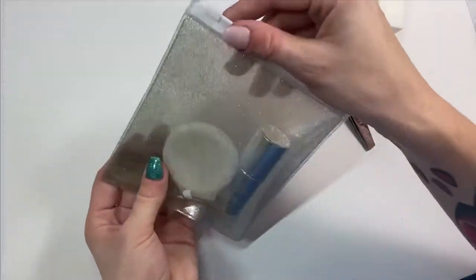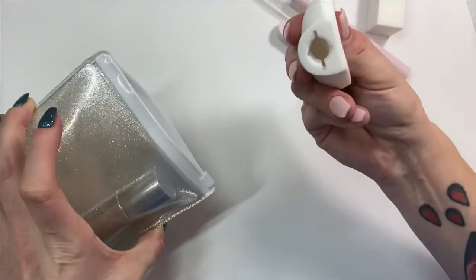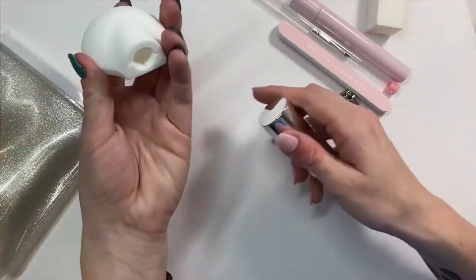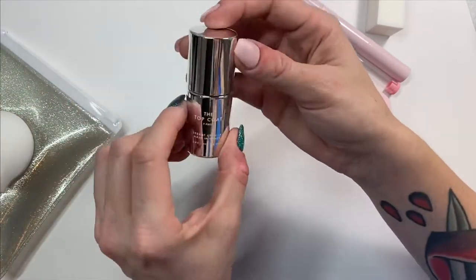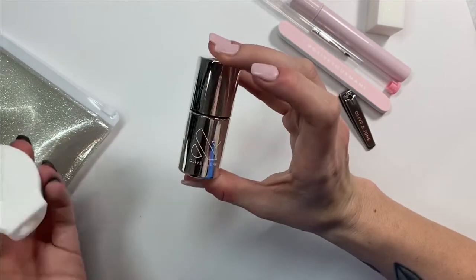And I wanna open this up and see what's inside. So inside here is, I know what this is because I did a little bit of research. This is supposed to be like a bottle holder. I'll show you in a second what I mean by that. And this is a top coat. Oh, that's super cute. I like that it's in this chromey finish.